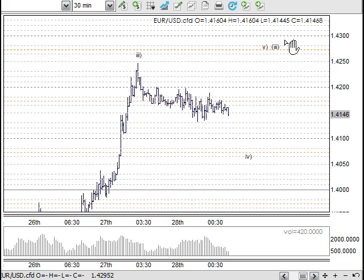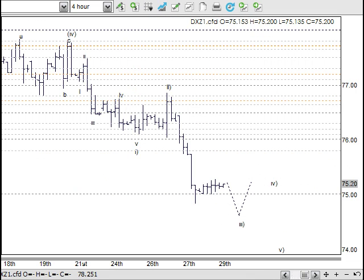There seems to be more room in the currencies to the upside, and also, like I mentioned, in the S&P 500 as well, slightly different than the Dow, and the euro would fit the S&P 500 there. So you can look at those two markets together. But being long or short here, one good way of looking at that would be with the US dollar index here, of course, and at 75 here. So looking at this trend still coming down, you would expect a bounce off the 75 as support, but eventually coming back down.